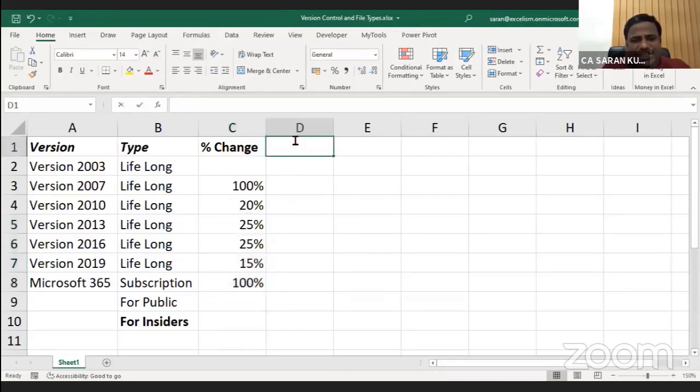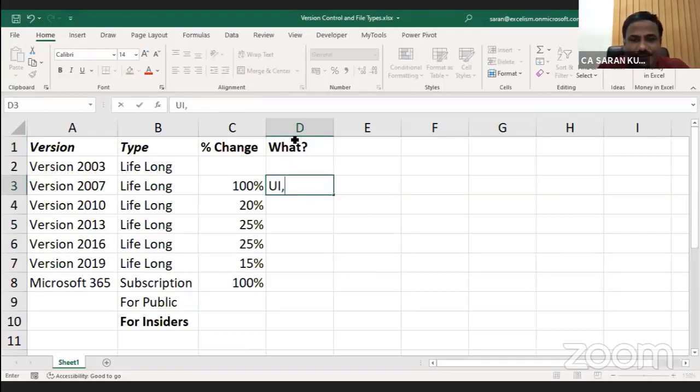So what got changed? I said a lot of things got changed, but what changed? From 2003 to 2007, almost everything. As I said, with respect to UI, UI means user interface, that means how the Excel appears. Yeah, Professional 2016 is part of 2016.